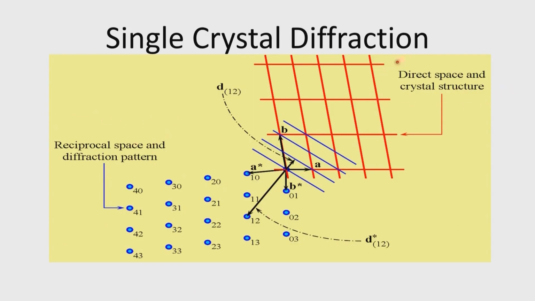So, this is the direct space and the crystal structure. If there is an atom now sitting here, its contribution to this plane needs to be calculated in order to find the intensity of this spot. So, if there is an atom sitting here, for example, very close to 1 2, how are we going to calculate the intensity that can be associated with this spot? That is something we will have to evaluate in the coming classes. So, at this time we have a few questions left unanswered which you have to answer.